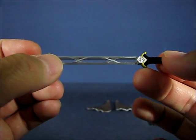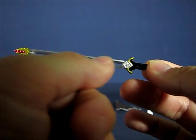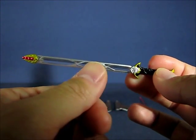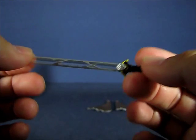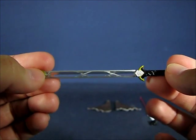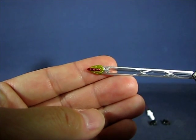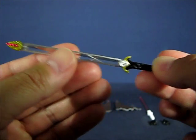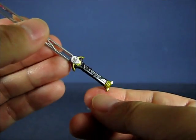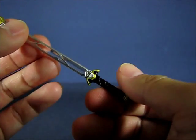And you can see what looks like a sort of an X pattern here twice. It's really just a swath of paint going across in one direction, and then a swath of paint on the other side, so it looks like an X, but it's really two slashes on either side of the blade, which is very cool. Produces a nice effect. And you got the tip of the blade here with very nice painted detail on there. Very cool. And then you have the hilt on here. It's got similar detail on there. Very cool and very nice.